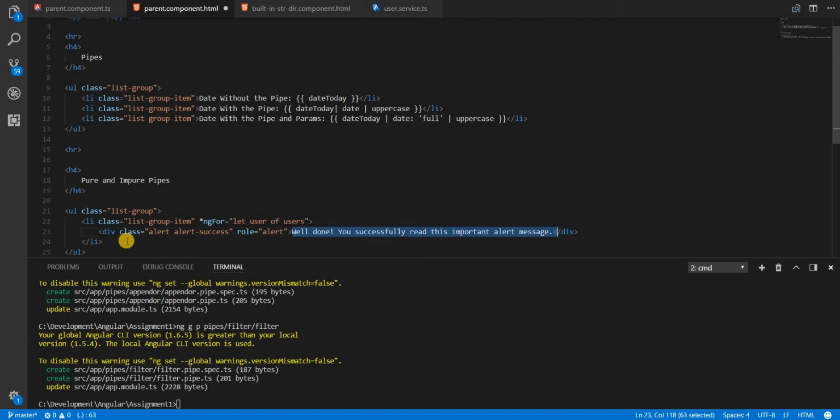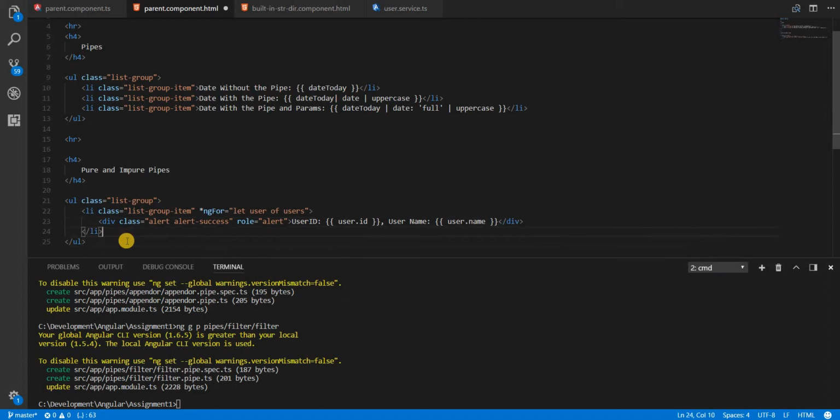Okay, now in here we'll simply specify the user ID as user.id, then user name as user.name, and that's it, I guess.